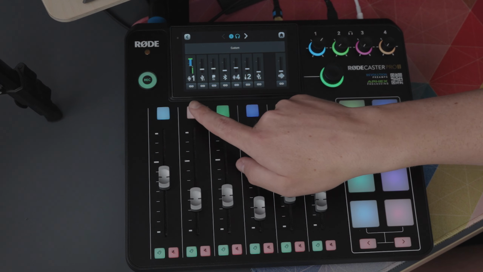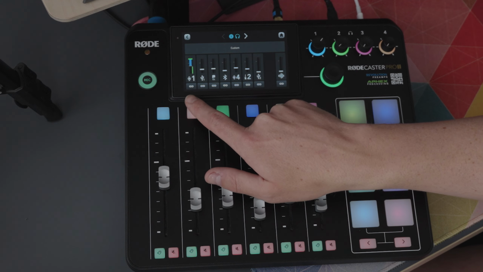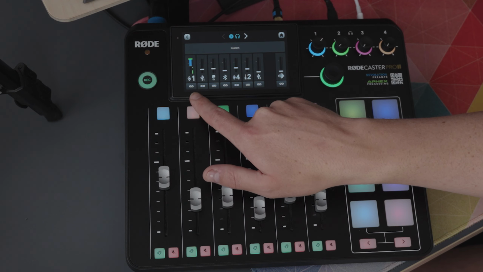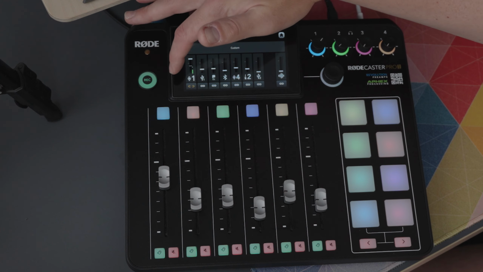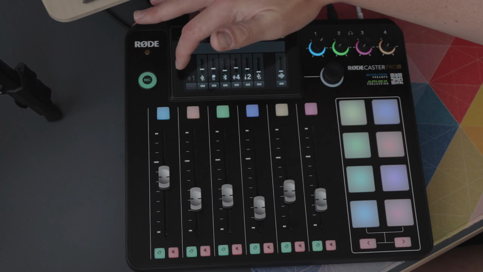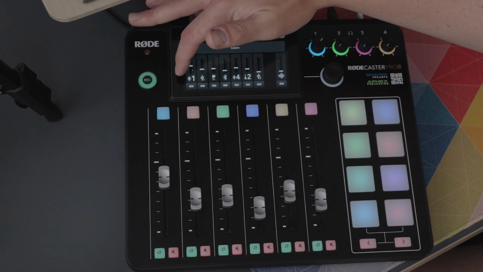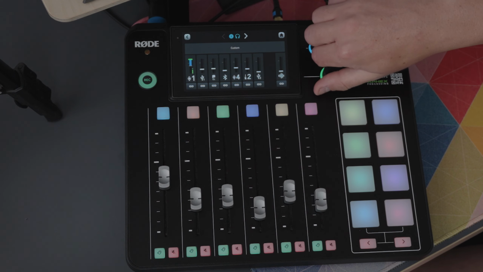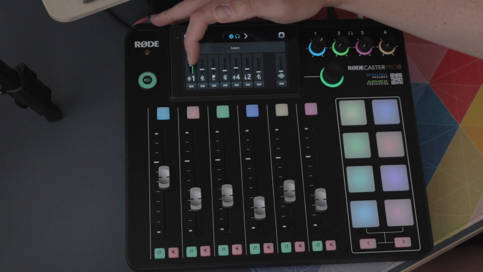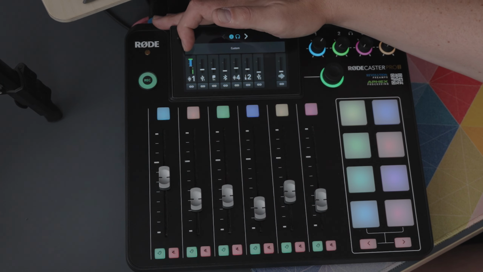Now this is where it gets really interesting. As you'll see below the fader, you actually have this sort of icon which looks like a chain. And if you press the icon, you'll see it cycles between the chain, a chain that is broken, and then of course, also the X. Now what this means is if we actually go back and change the volume once again, this means that these are now locked and they're actually linked to one another.